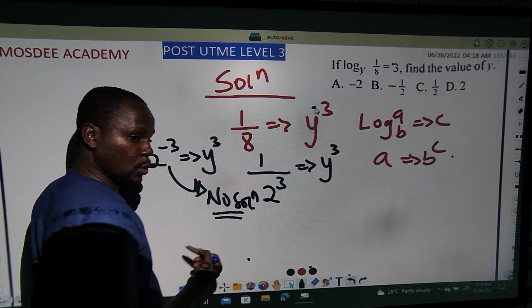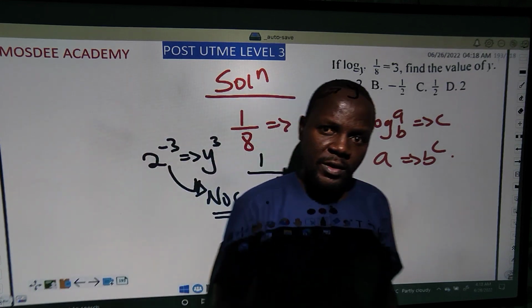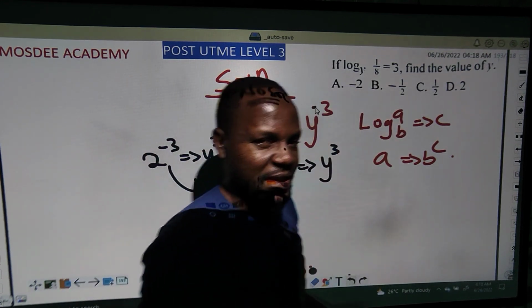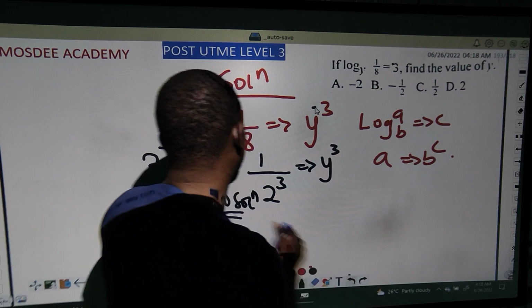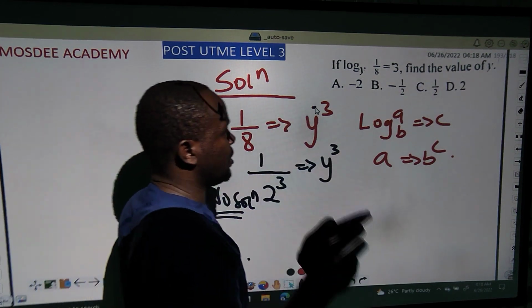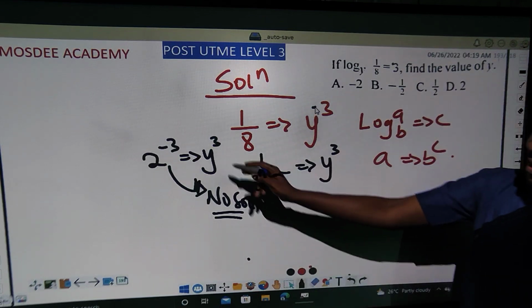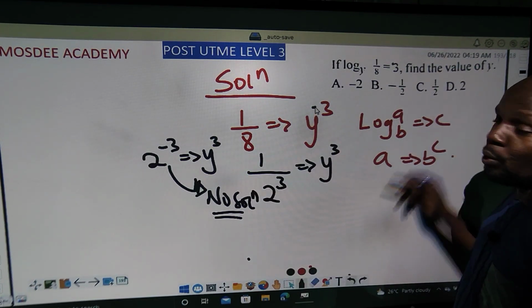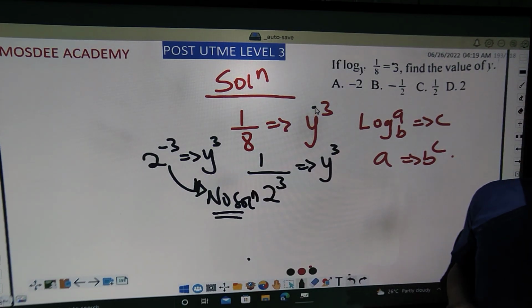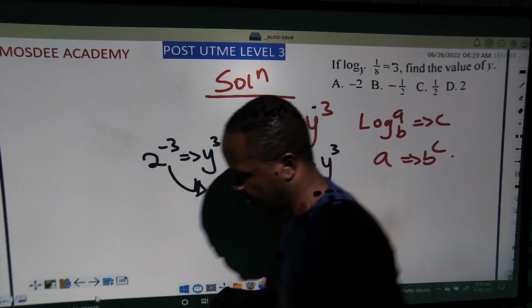The answer to this is no solution, unless I want to solve in an advanced way, which you can never be asked at your level now. So no solution if it is that, but I am sure the admin is giving me minus 3. But for now, let's just take it as it is. The answer is no solution. So note that. Next one.